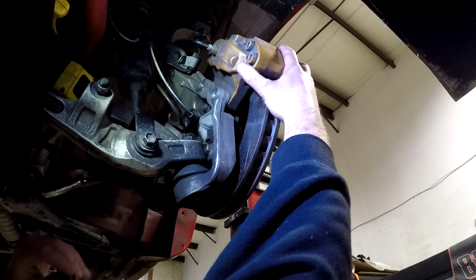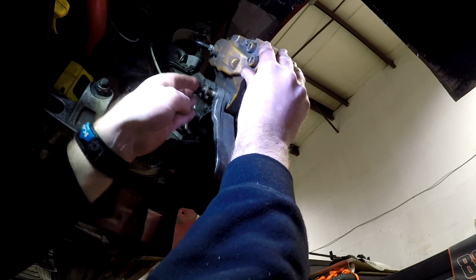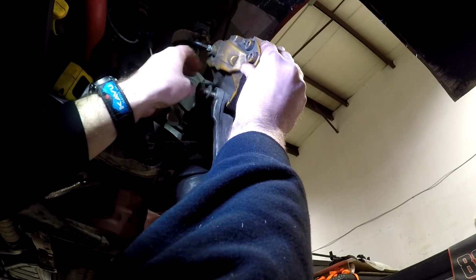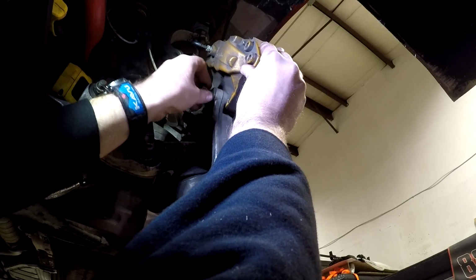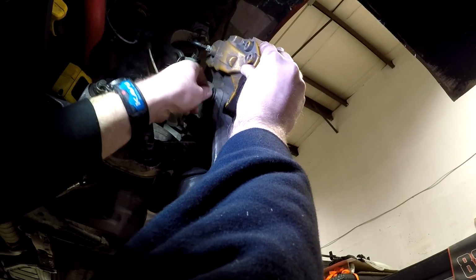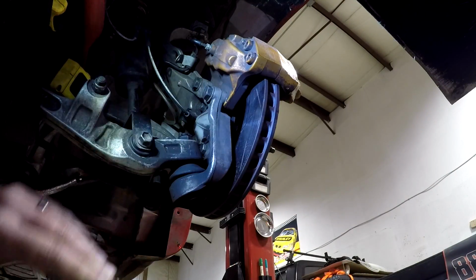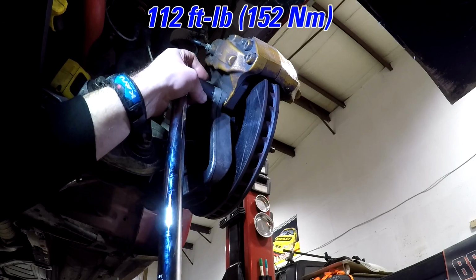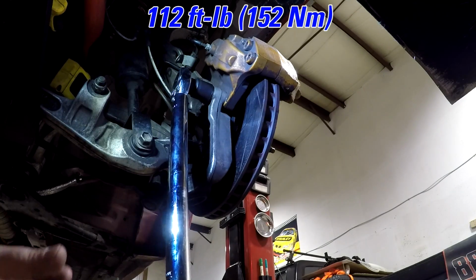Next up, I'm going to work on aligning the caliper with the 2 bolts. Be very careful with this. You're threading into aluminum. You don't want to risk cross-threading this. Also make sure that these threads are clean and dry. Do not put Loctite or anti-seize or anything on either of these bolts, or you're asking for trouble and you may strip the threads out. Once the 2 bolts are snugged up, the torque spec for these is 152 Newton meters or 112 foot-pounds.